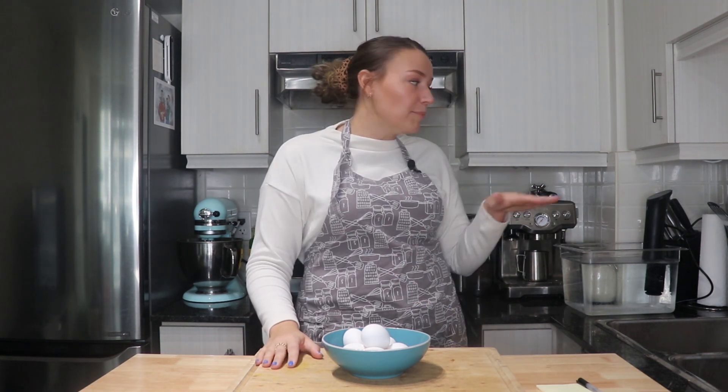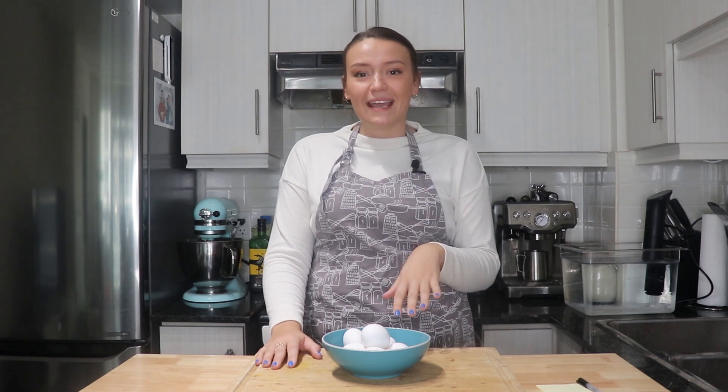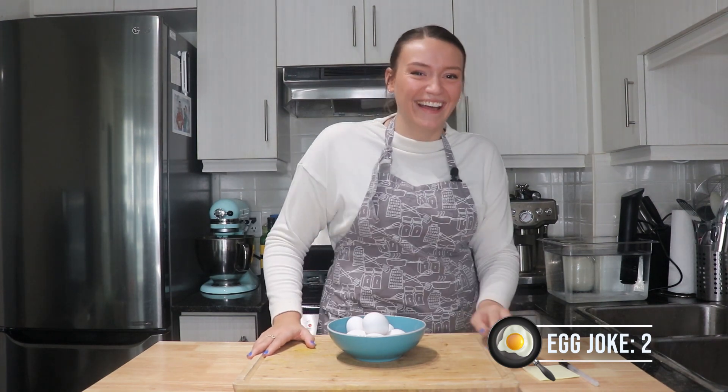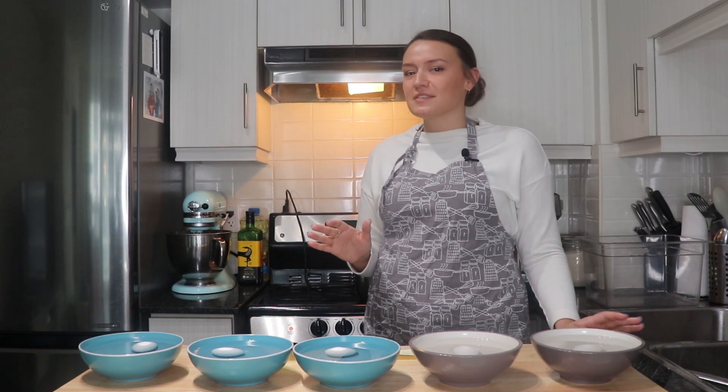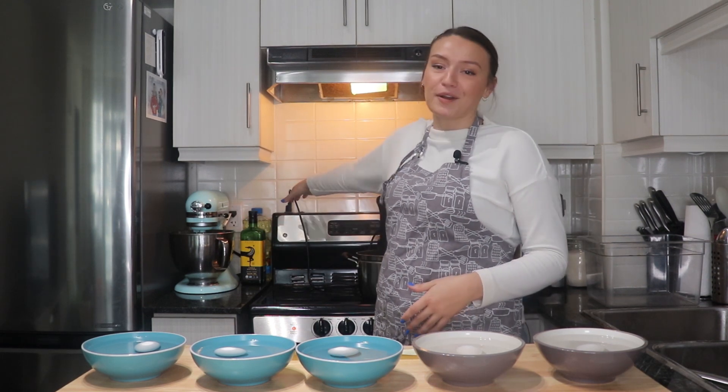Today we're hoping that by turning up the heat in the sous vide machine to 194 degrees — it's oddly specific, but given the research that we've done, we found that that seems to be kind of the sweet spot. We're going to place an egg in there for 10 minutes, and fingers crossed that'll work. We moved the sous vide machine just because I was a little nervous keeping it in the plastic — 194 is a pretty high temp. Although the plastic says it can handle up to 210, it wasn't worth the risk. The pot is just on top of the stove because I needed a flat surface and somewhere to plug it in. It's still being heated up by the sous vide machine.